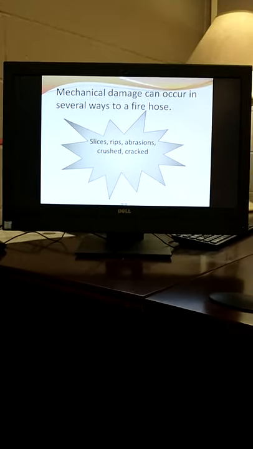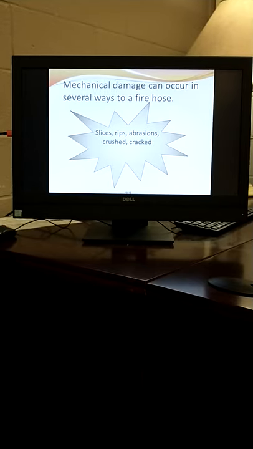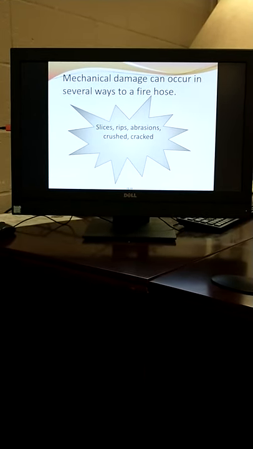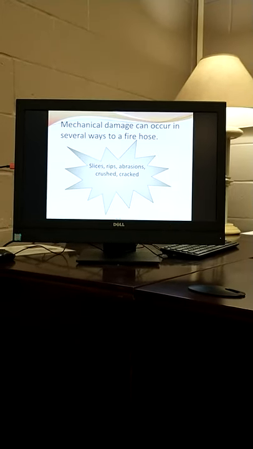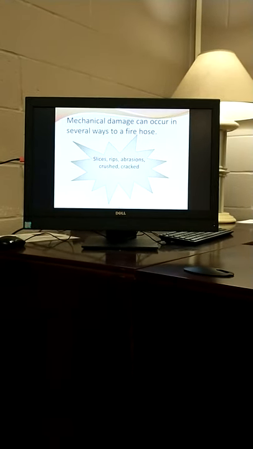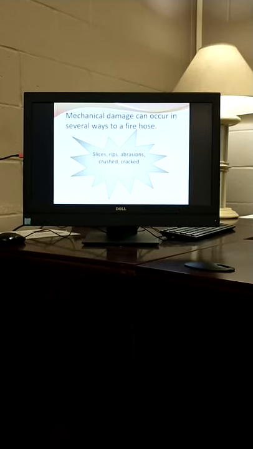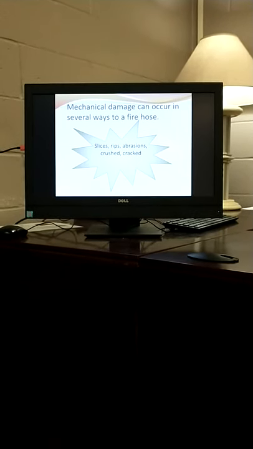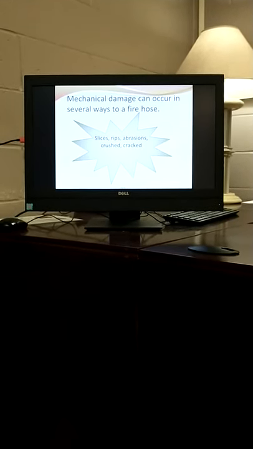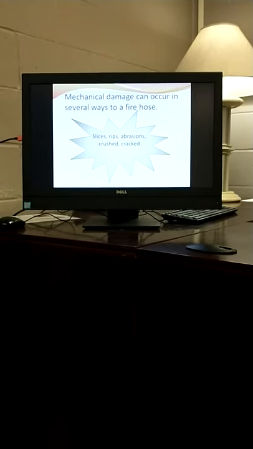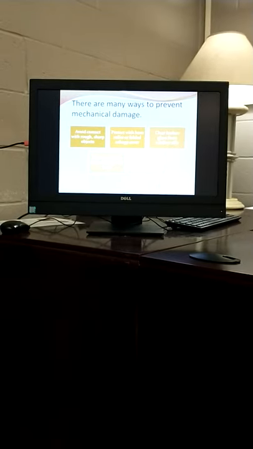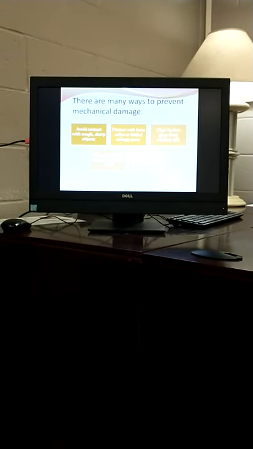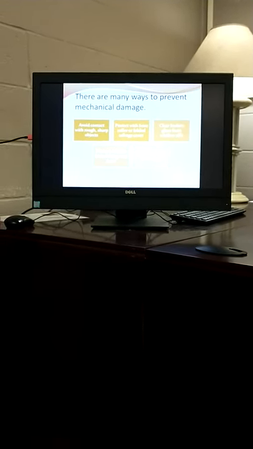And as we all know, we're not very gentle with our hose because they are made to withstand everything that we put them through, as far as having to drag them in and out of houses, drag them on the roads, and the couplings getting scuffed up. They're made to do that. At the same time, these things are going to eventually happen. And you hopefully will not have a failure, but they can cause failures in the hose as well, which is why we do our hose test.